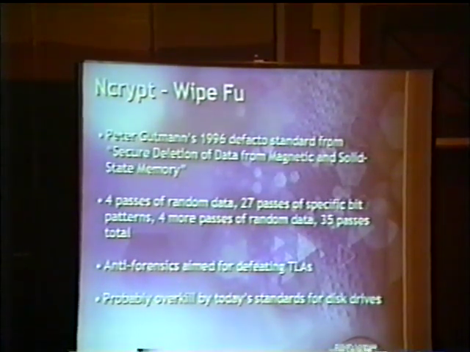Basically, when I'm talking about wiping files, this is part of the anti-forensics of encrypt. One of the big problems you have when you're encrypting is a lot of times people will encrypt a file and then the original file in plain text is still sitting there in plain text. If you compromise that system, whether you're an adversary or you're the FBI and just grabbed the box and are going to look at all this stuff, the first thing you're going to look for is the plain text versions of these encrypted files. If you just delete them, they're still sitting there. The normal deletion process simply deletes the first part of the file, the header that points to it. It can be recovered, okay?